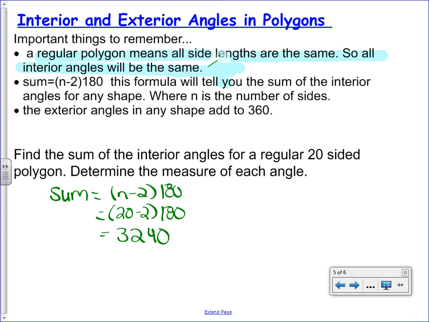It is a regular polygon because it says find the interior angles for a regular polygon. So if I want to find out what one angle is, Jonathan, what do I have to do? I divide it by 20 because they're all equal, because it's a regular polygon. So what answer do I get here? Andrew? 162 degrees. So that's what each interior angle equals. Because there are 20 sides and it's a regular shape, you divide by 20. Okay? All right. You're going to get started. You're going to finish the booklet.